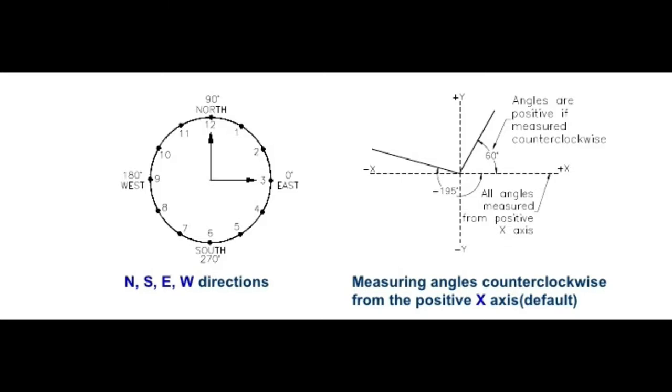Why 30? To recall how AutoCAD measures angles, 0 degrees is always to the right, or the east direction. So if the angle is measured counterclockwise from the positive x-axis, the angles are positive, and if the angle is measured clockwise, the angles are negative. So since we are going counterclockwise, we need to subtract 180 degrees to 150 degrees. That's why we have 30 degrees.